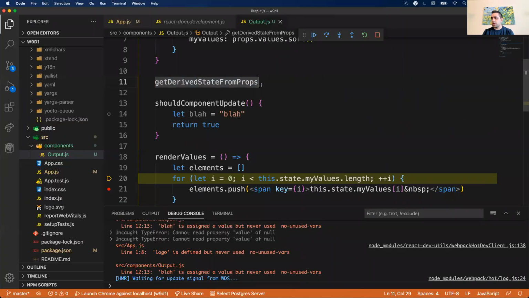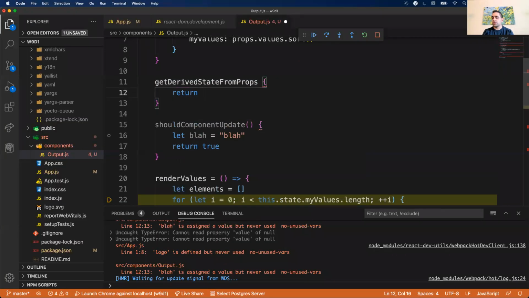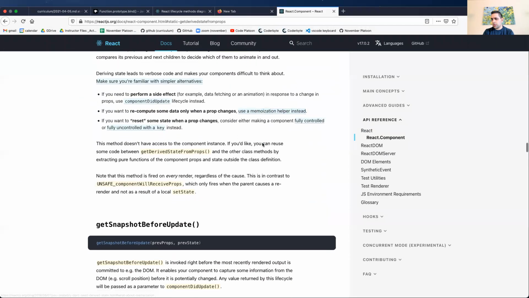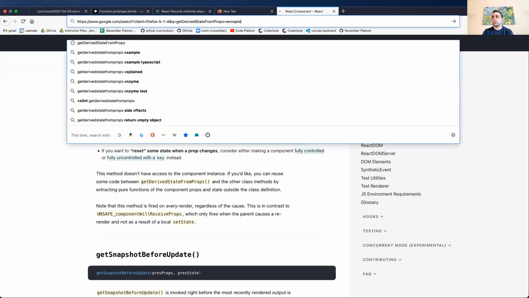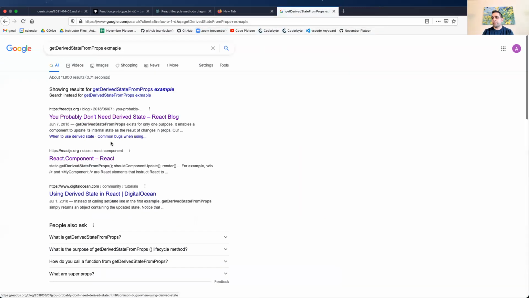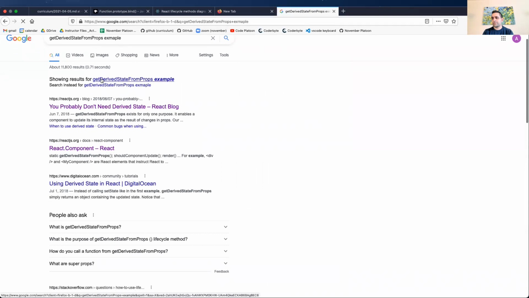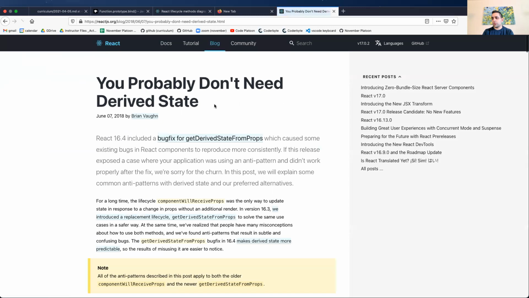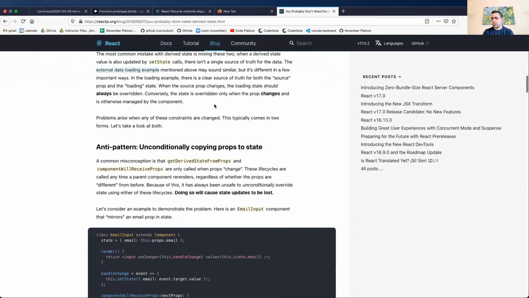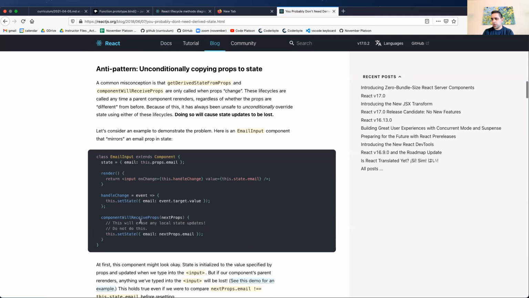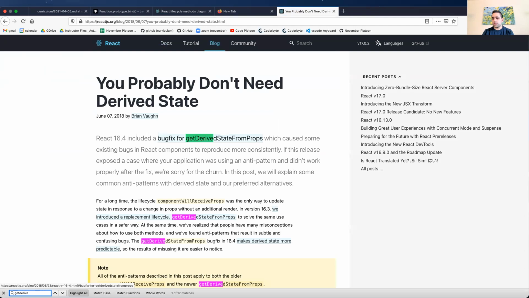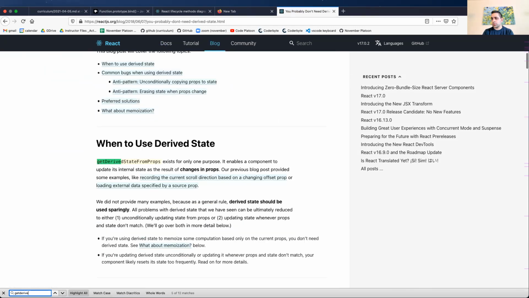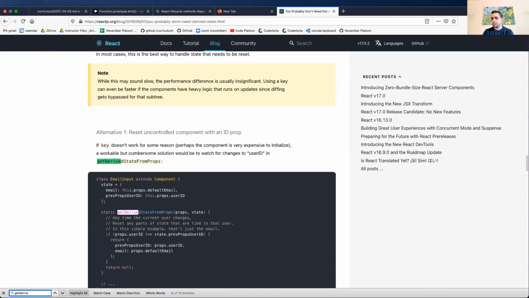So, okay, let's try returning something here. So this is going to return an example. Yeah, I need to return from here. Get derived state. That'd be a good example in here. Okay, so I've got to return.